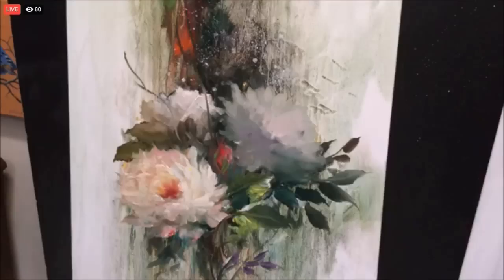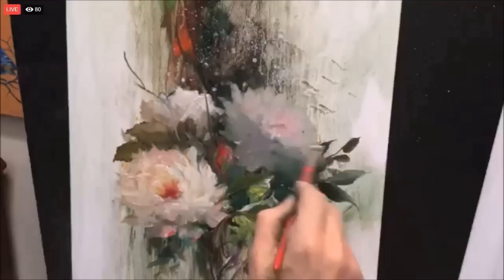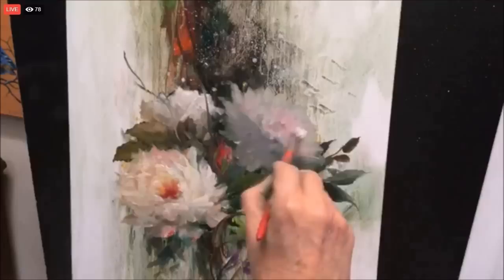Now I'm using titanium white. This one happens to be a Grumbacher. I'm reaching down. You don't see me, but I'm putting more paint out. White. Phthalo red rose. And I'm just going to plunk a little of this around. No petals yet. White, pure white. Maybe now we say, here's a petal. We want just the illusion of petals.